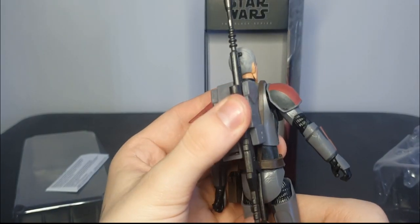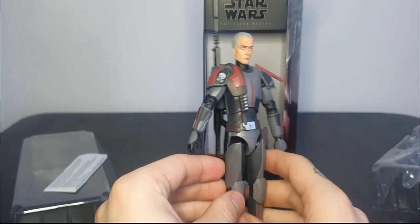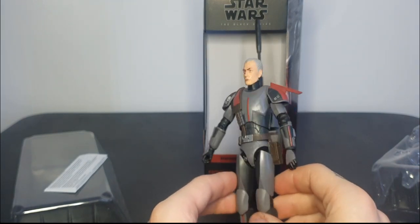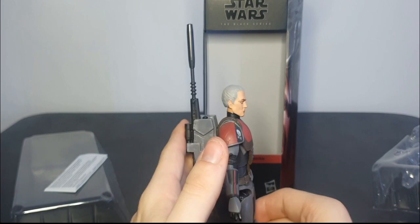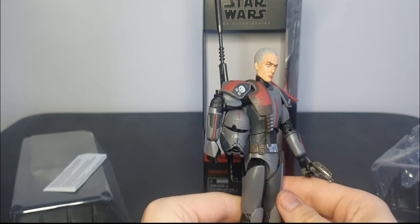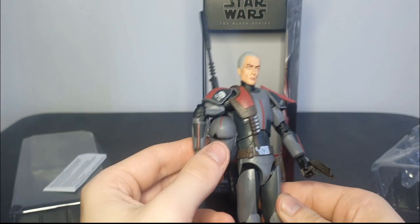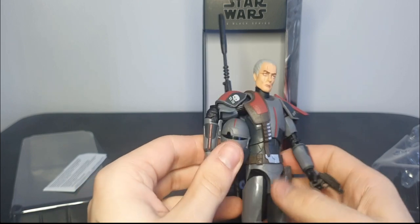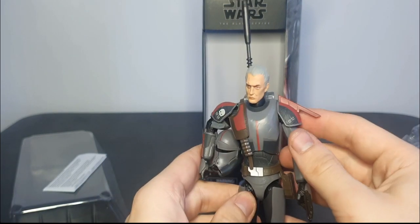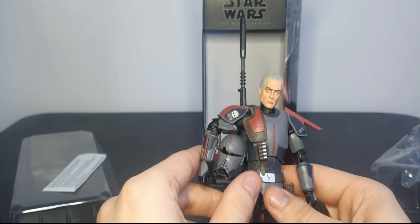So here's a look at the backpack on the back of Crosshair. You can see the tip of the barrel sticking out from his back. Obviously it's absolutely massive, so of course you can. So here is a look at how I will be displaying Crosshair personally. I'm not too sure about how stable the helmet is under his arm. I feel like eventually it's going to just fall out of place, but because of his shoulder pads, I couldn't really bend this arm outwards to hold his helmet under it.